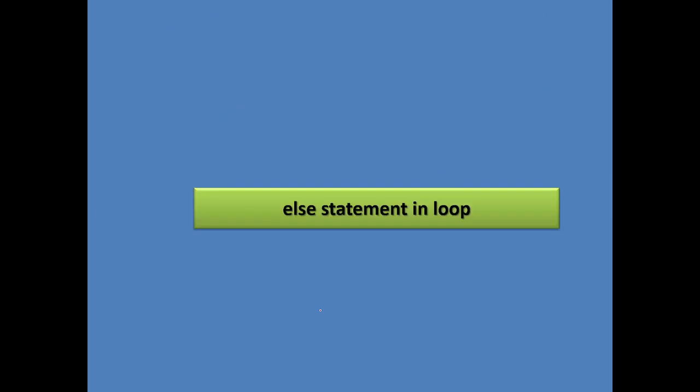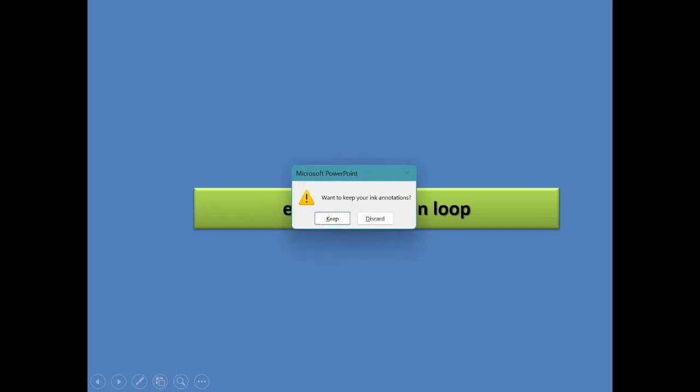Now let's see what the else statement in the for loop is. Let me move on to the coding page again.